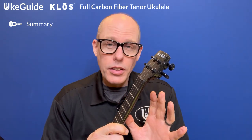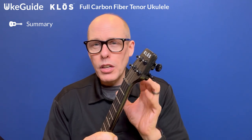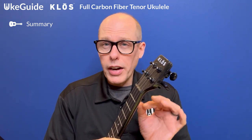I have not experienced many problems with warping necks or anything of the sort. And in fact, I'm not worried about that because on the hybrid, for example, there are carbon fiber rods through the neck helping keep that as well. But even on very inexpensive ukuleles, I'm not seeing much in terms of neck warpage like I have on guitars. I'm just not sure if the string tension is there that would cause that problem so very often. You'd have to have a piece of wood for that neck that was just inclined to warp, I think, or really weird storage conditions in terms of temperature and so forth. Well, you would have no concerns about this.